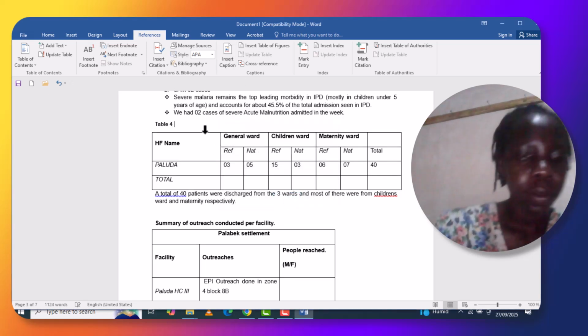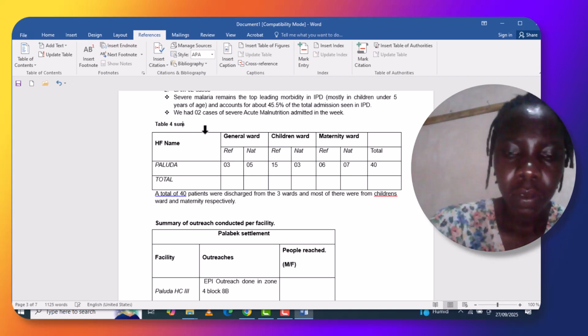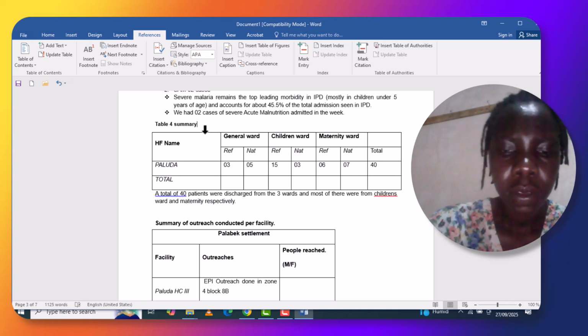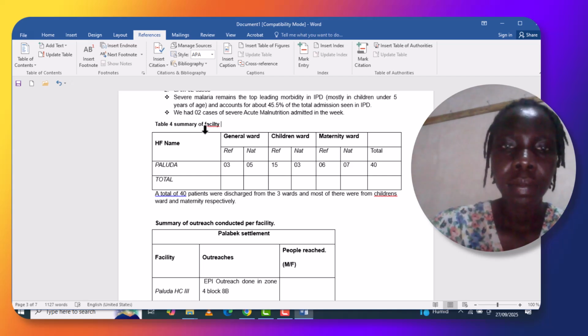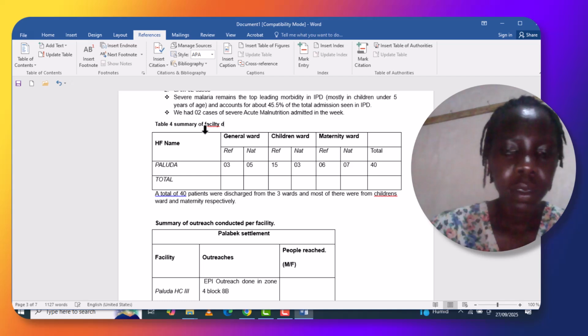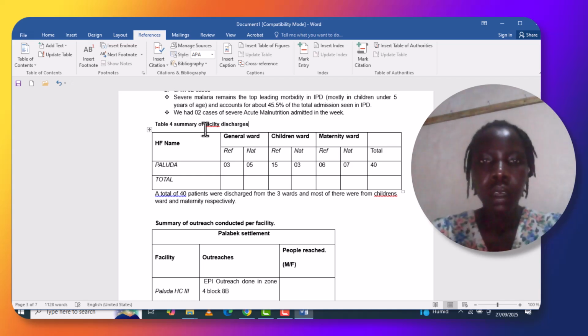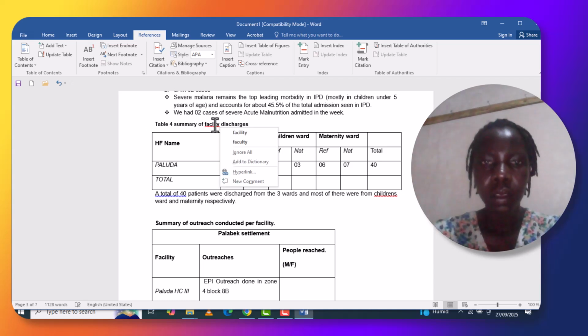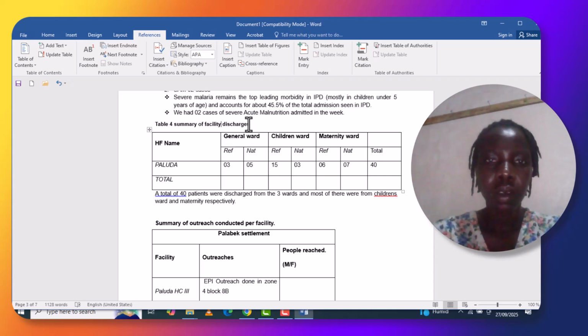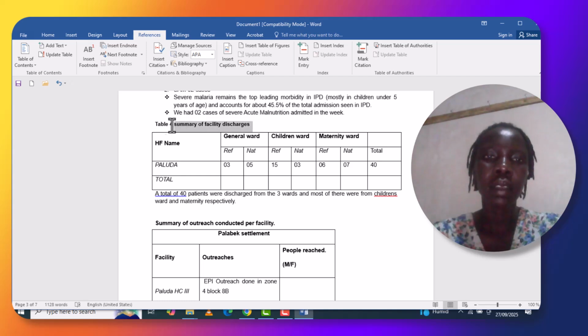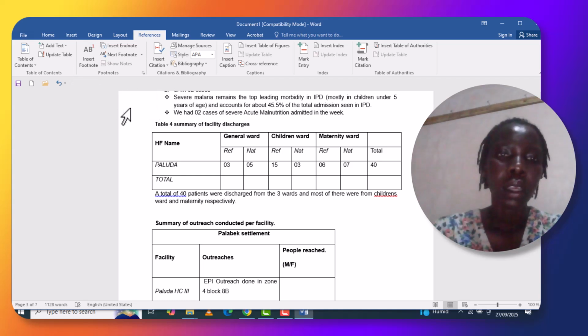Table 4, which is summary of facility discharges. So we make sure our work is neat. We can bold this.